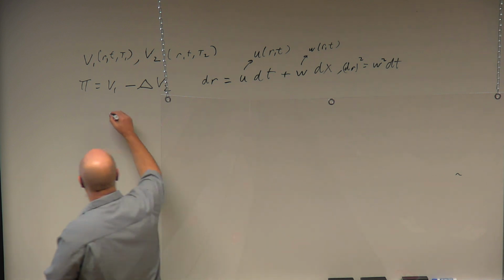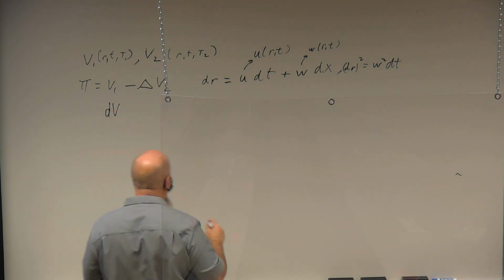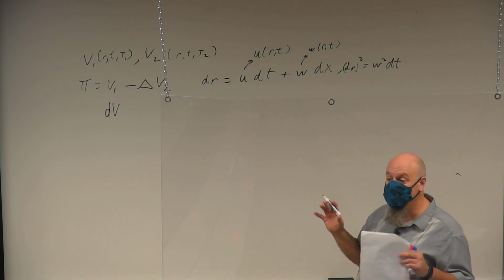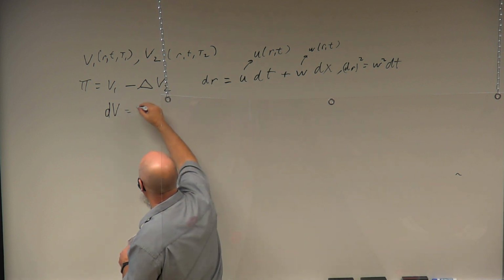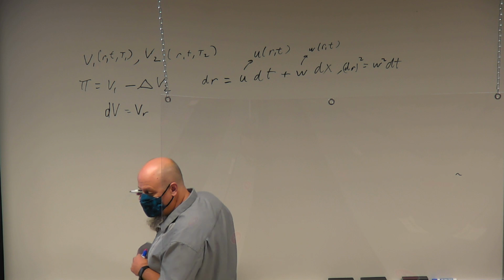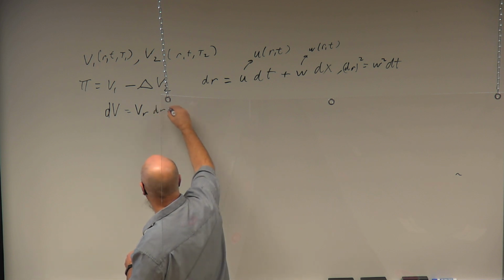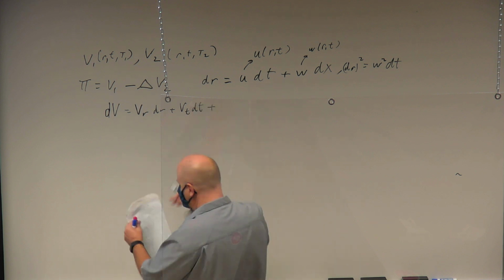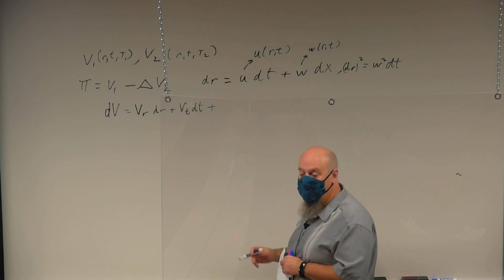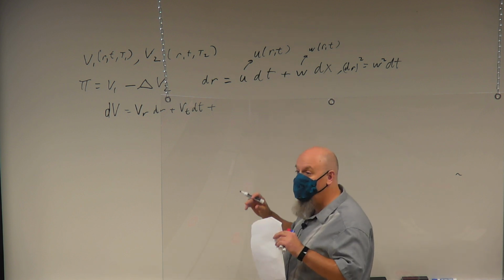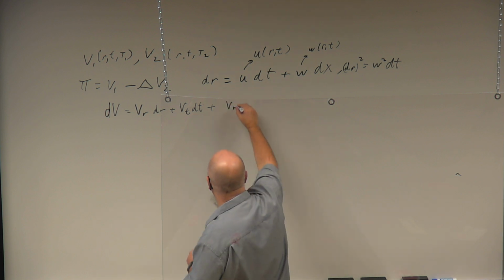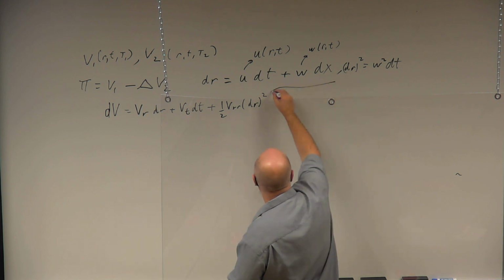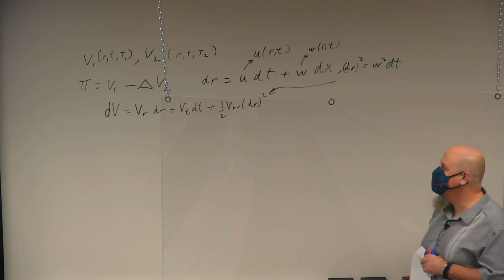So when I see how does the bond change? Well, I'm going to write this out as a second order Taylor expansion, Ito's lemma again. It's equal to how the bond changes with respect to the interest rate, times the change in the interest rate. How the bond changes with respect to time, times the change in the time. Plus, now I'm going to go to the second derivatives, but the only second derivative that's not too small is the V_RR, and that would be dr squared, because I'm going to pop the w squared dt in for dr squared.